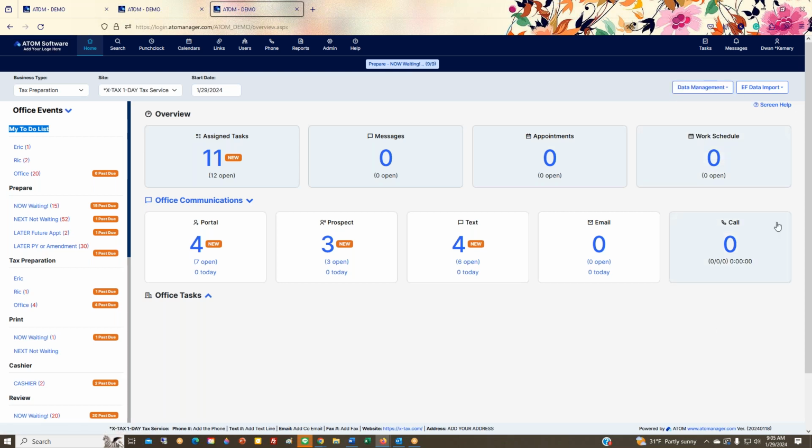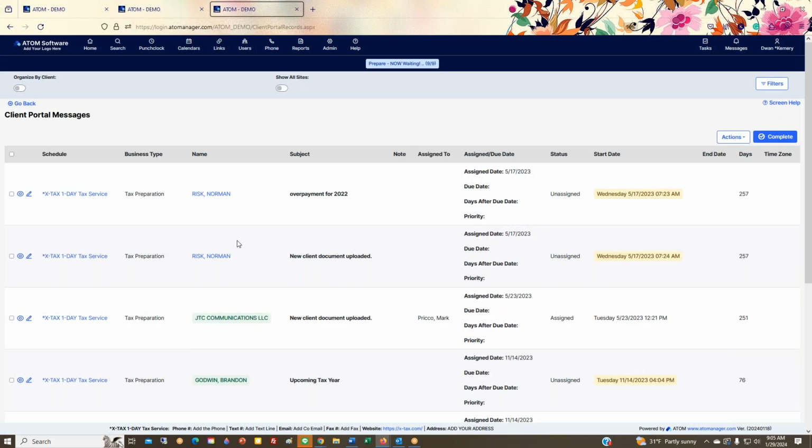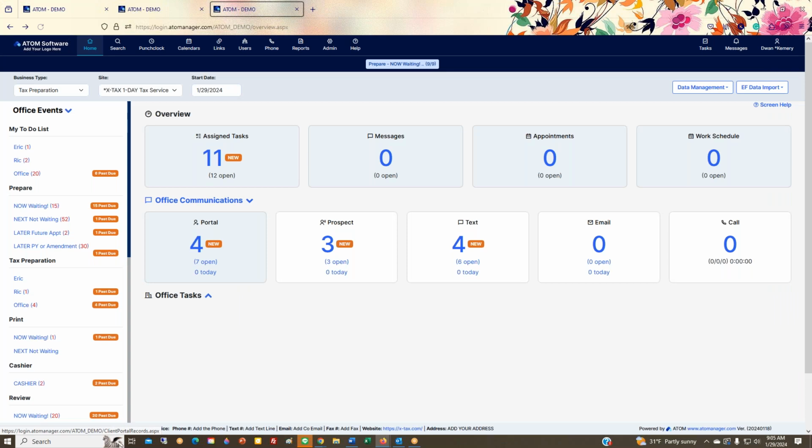You'll also notice that on the right-hand side where the communications used to be, these are also still here. So we call these cards, and you can tell that they change their color once you're on them. And that's to just let you know that you can click on them and that they will take you to what you're looking to see, obviously, with the portals here.